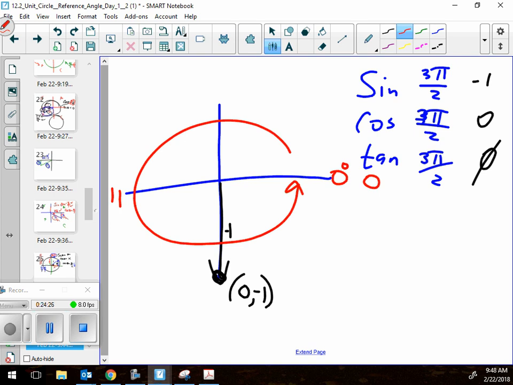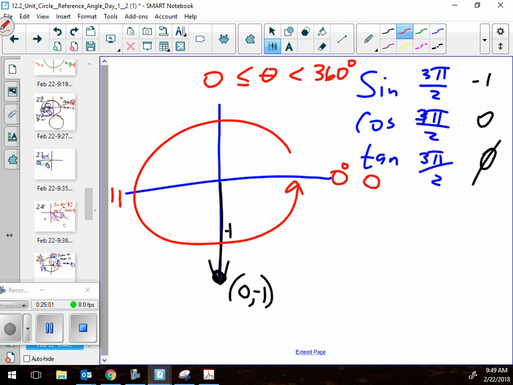But if you have a choice between 0 and 2 pi, always use 0, because 9 times out of 10, the directions are going to say, give your answers between 0 and 360, which is also known as 2 pi. And it'll allow you to be 0, but it won't allow you to be 360, because 360 and 0 are the same thing. You know what I'm saying? And you got to pick one or the other. So again, if you're picking between two things for that, pick the 0. Never the 2 pi. All right.